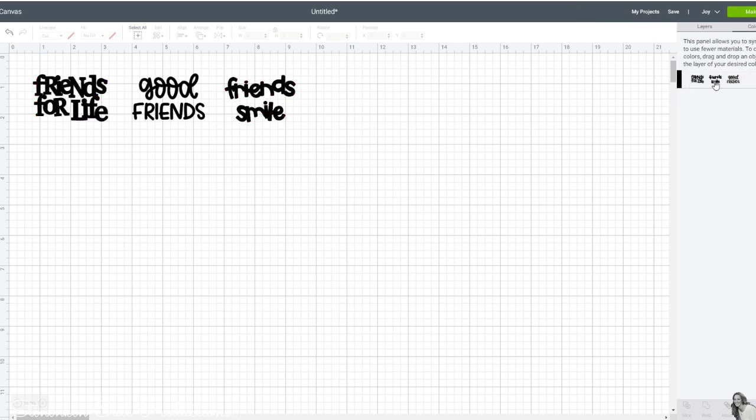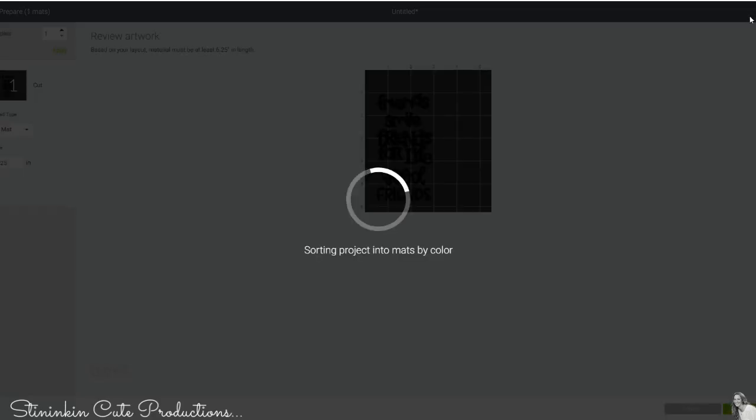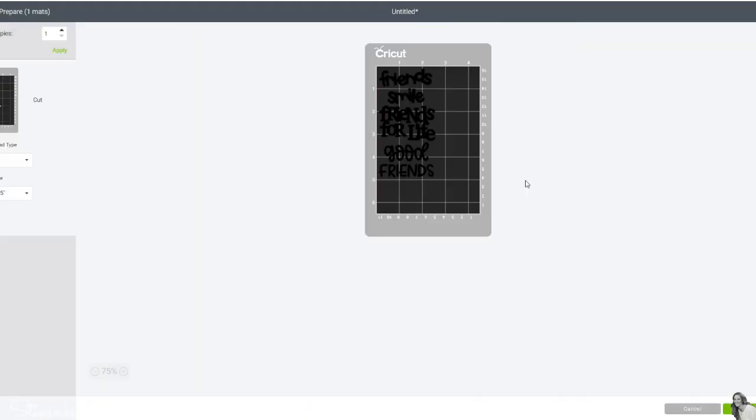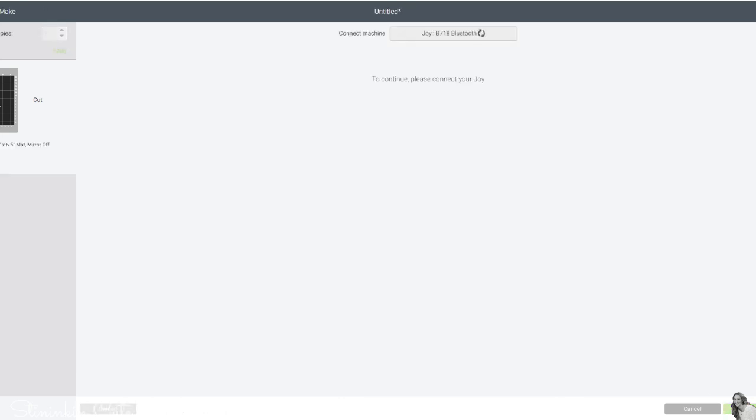Because I'm using a black vinyl, there's no sense in having three separate colors. I'm going to go ahead and click make it. And because I am using the Joy, it automatically comes up and you will see that our three images are here on the mat, and you can very easily move your images around just by clicking on the image itself, and you can separate them a bit more if you'd like.